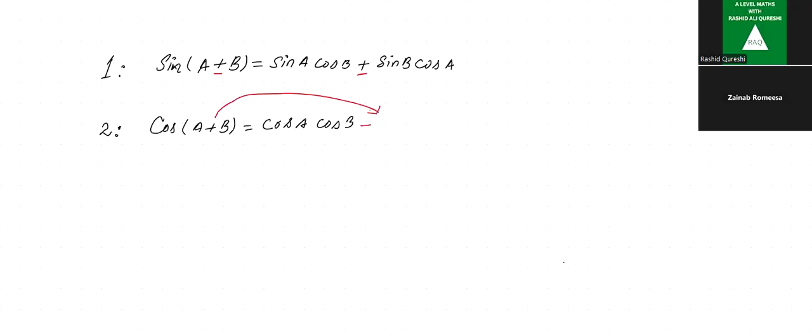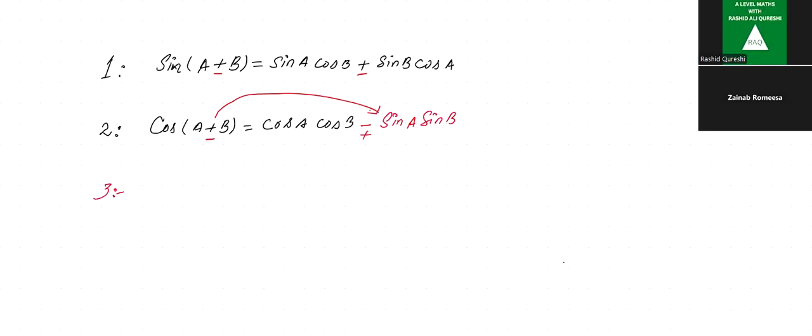So sine of A times sine of B. So that's the second expansion of this formula. The third one is very important. If you have the minus over here, then it becomes plus over here. The sign between the two angles will be reversed.